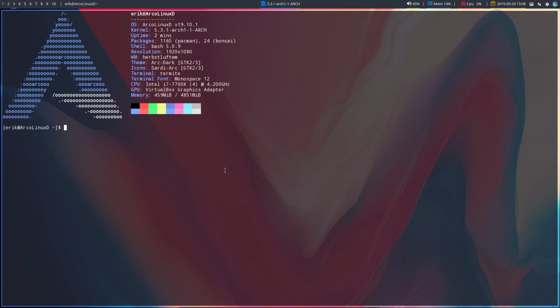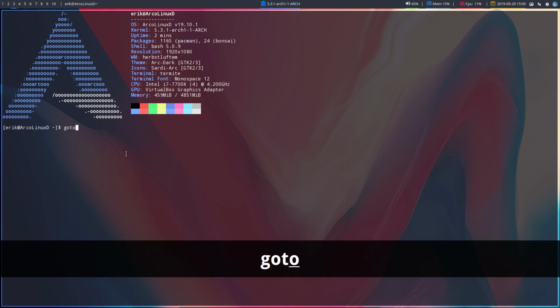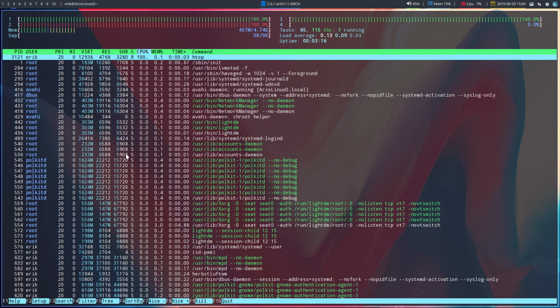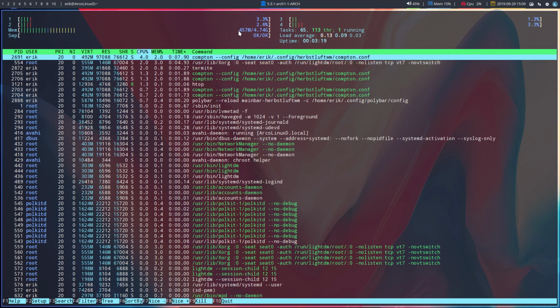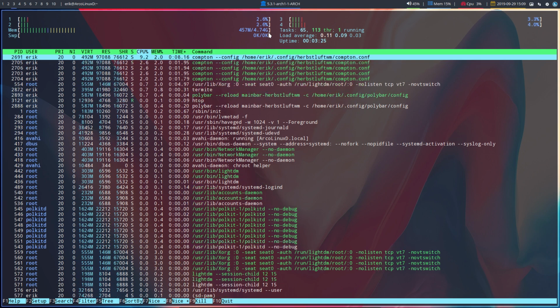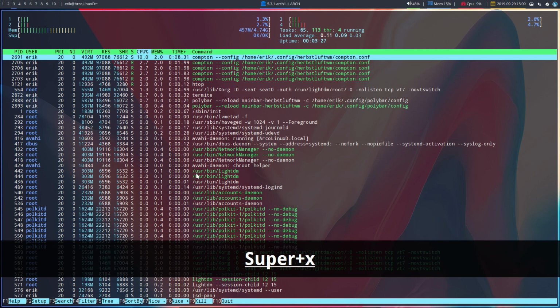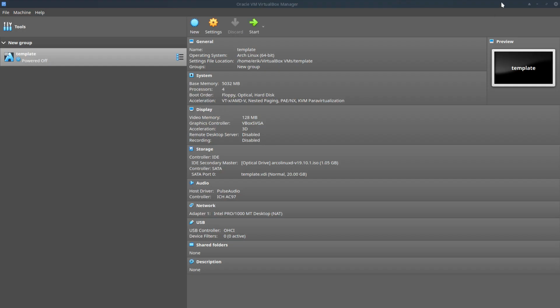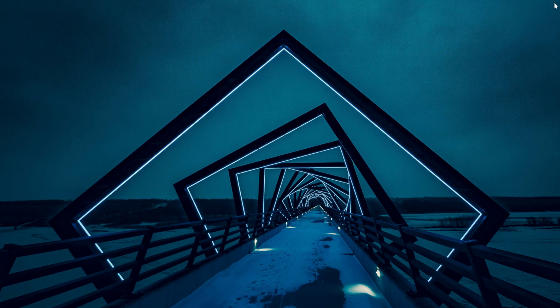So there you go. We have now installed this Herbstluftwm, and the rest is for later, and how to use it, how to change it. It's quite fun, it's fast as well. Not sure if GoTop is already installed. No, it's not. HTOP, maybe we can see some figures, maybe people would like to see some figures. 457 megabytes of 5 gig more or less. So there you go. We have touchdown, shutdown and touchdown, and that's your Herbstluftwm for you.